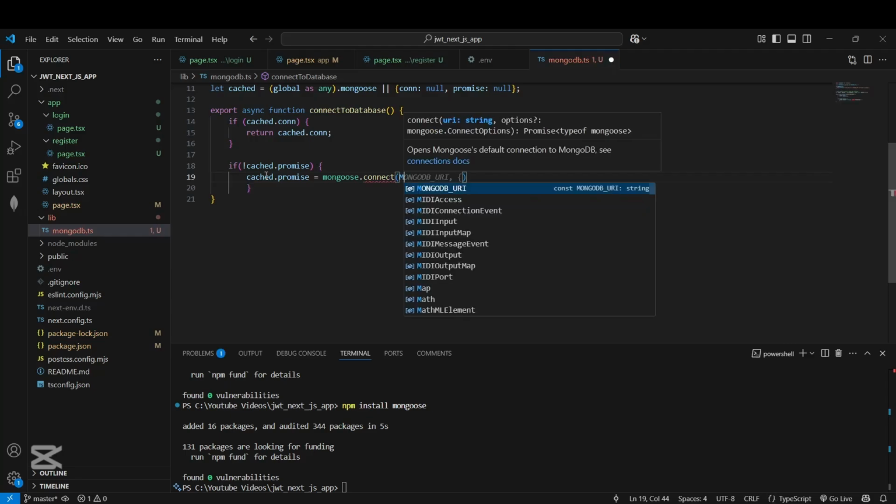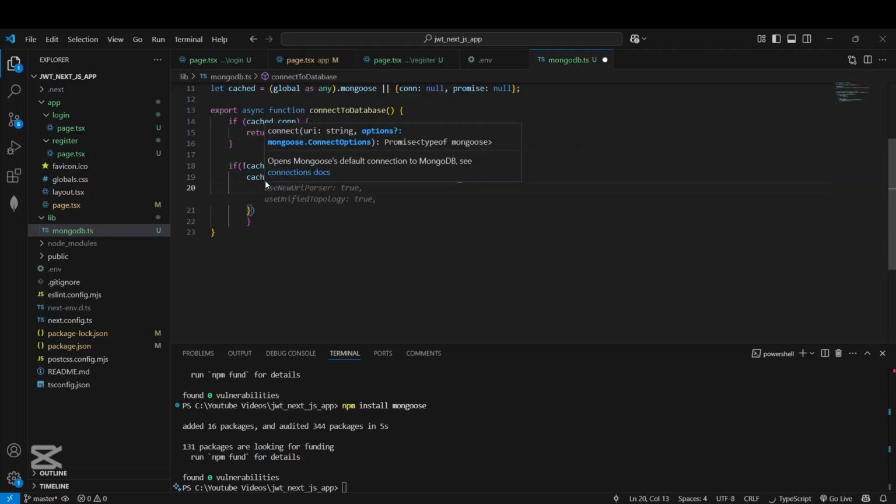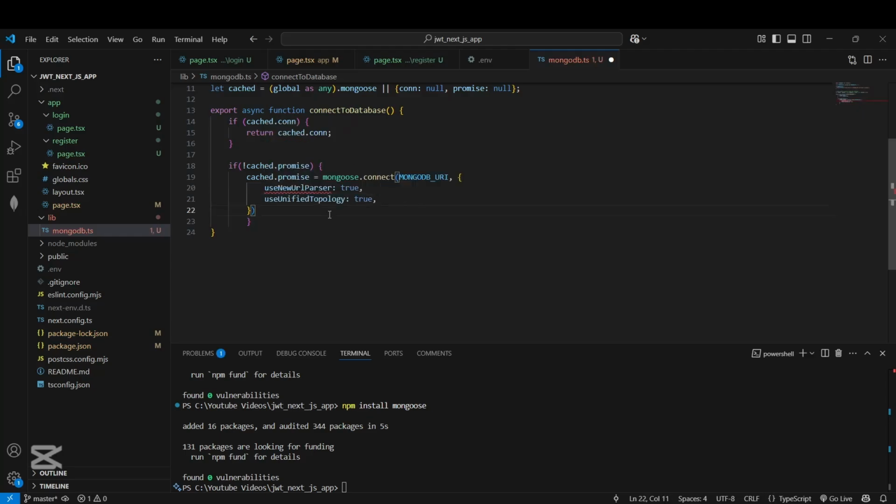So here MongoDB URI. Let's open this and let's specify this, and after this we need to have then mongoose.